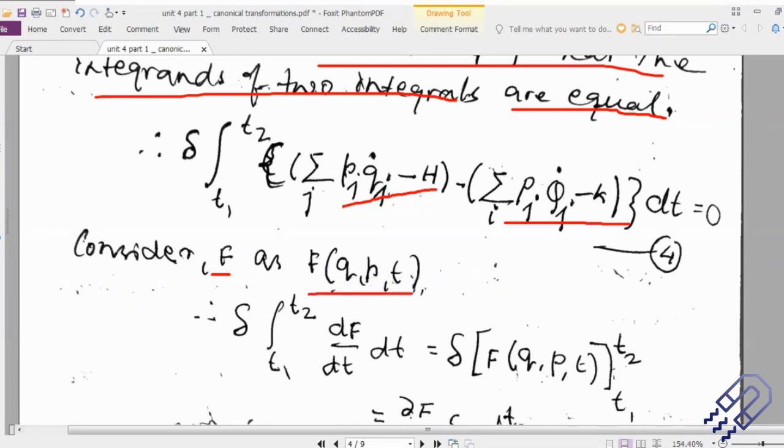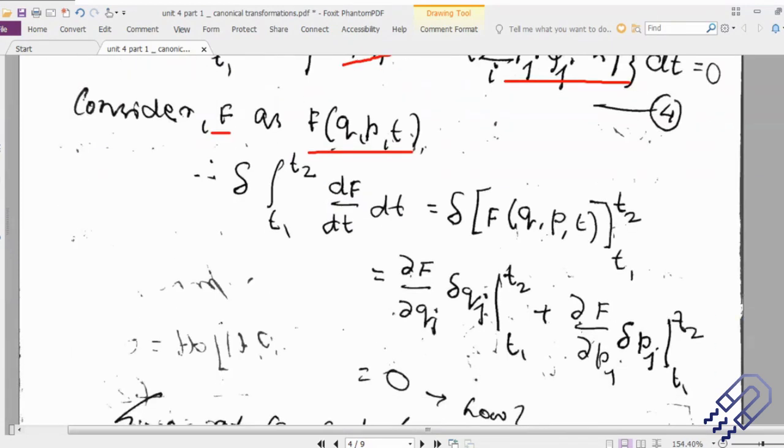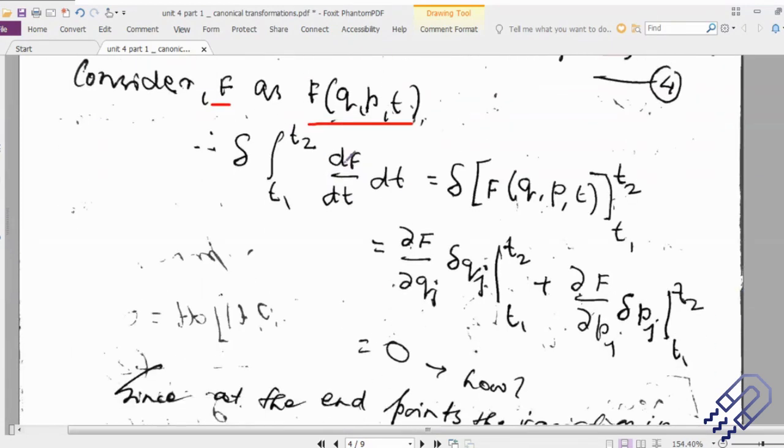We are just saying it, but we are considering this. So we can simply write it down as the integral of del f by del t into dt is equal to delta of f(q, p, t) from t1 to t2. You have to basically do an integration here from t1 to t2. And this is delta of df. You see, dt will get cancelled out here, you've just taken a delta of df. So integration of df would be f. Delta is already there, and then you're integrating it from t1 to t2.